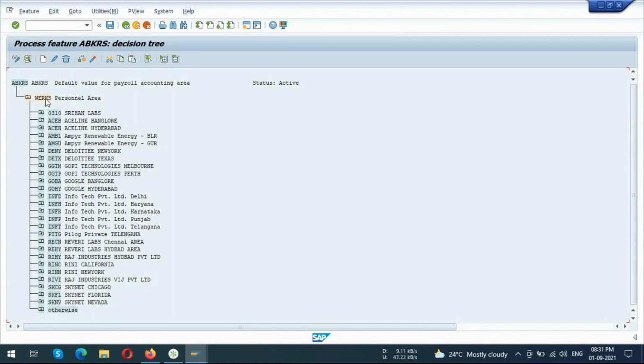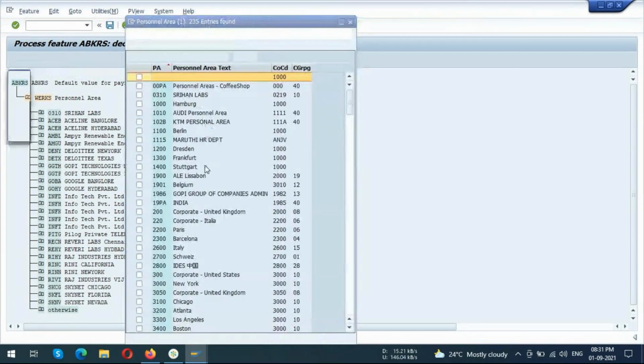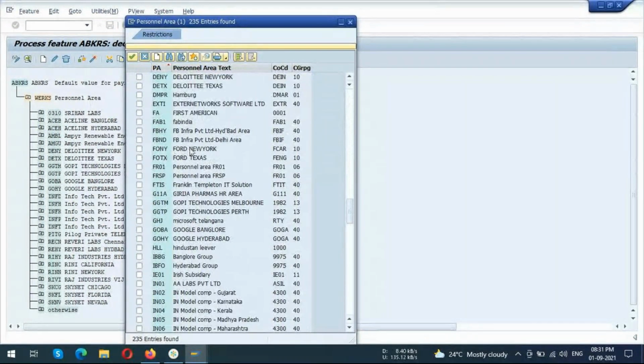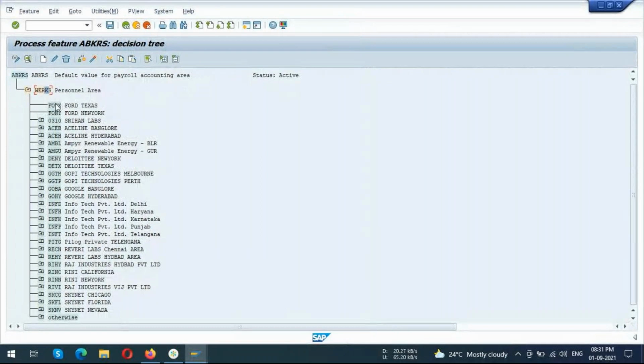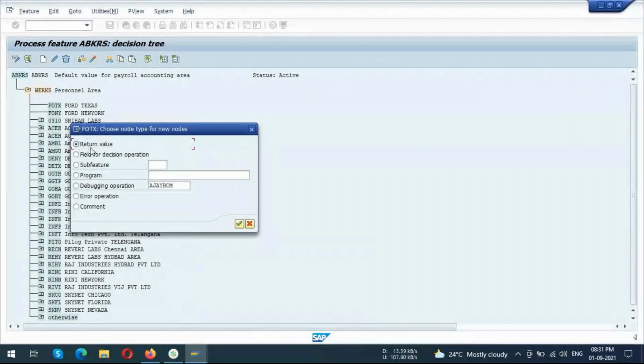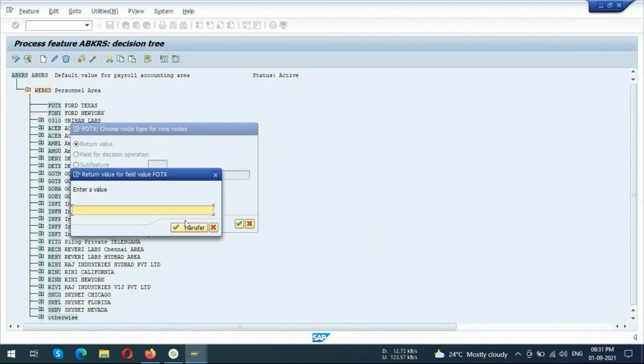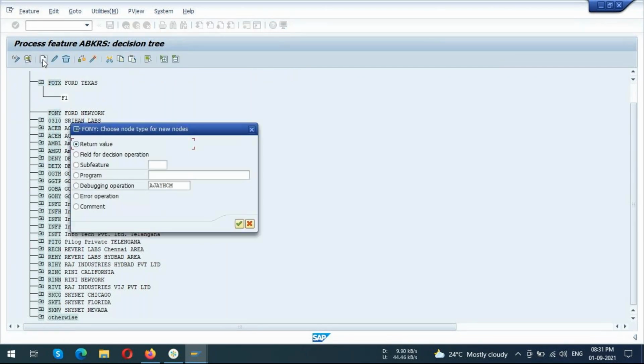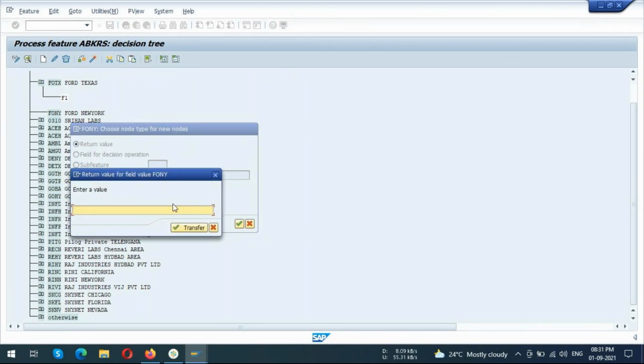So select your personnel areas too. One is New York and one is Texas. For those employees, I'm running the payroll. Select that under Ford, these two, and add it. And whatever payroll you created, F1, that return value should be F1. You can also add that same payroll. We are grouping all employees at a time, so I can run payroll for all employees, even Ford employees, even New York employees.